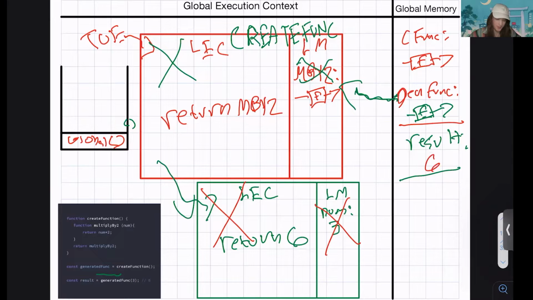Looks like Christmas here with this red and green. What's the last bit that happens? We're going to garbage collect the global execution context. Goodbye. We finished our file. We didn't do anything else with the results. We didn't save it into a database. We didn't send it to another file. There's nothing being exported here. And so we don't want it to continue taking up place in our memory.